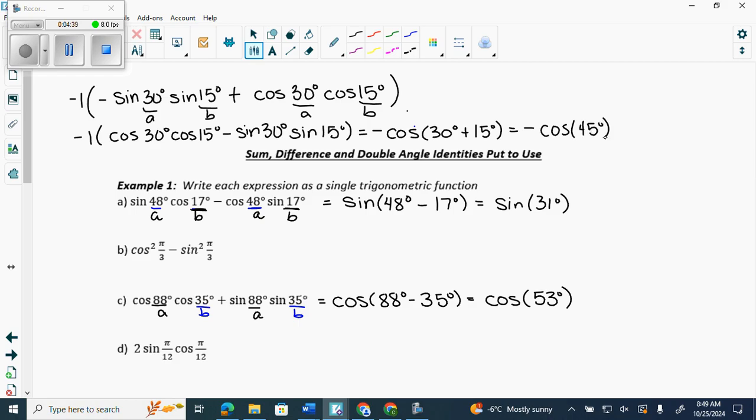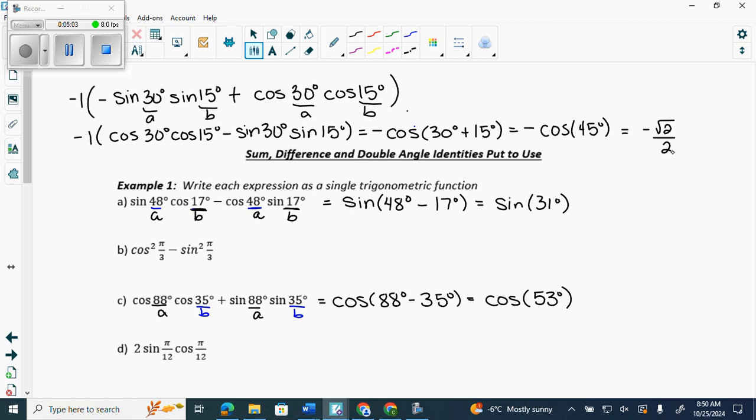But on a test, they could actually take it further and go negative root 2 over 2. So just because the formulas don't look exactly the same doesn't mean you can't make them look the same. If your terms are the exact same but have the wrong sign, you just take a -1 out. Poof, you fixed your problem.